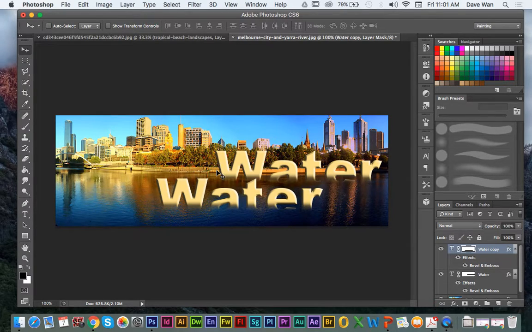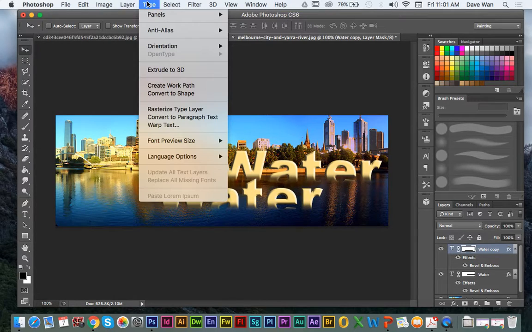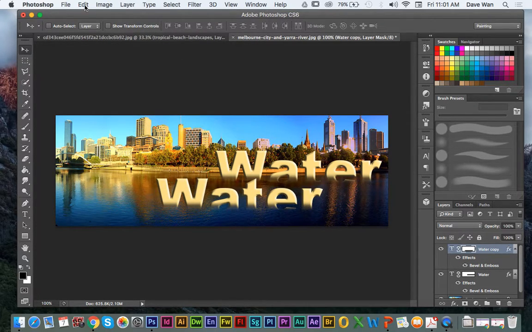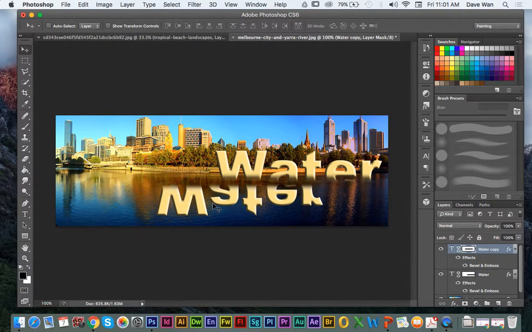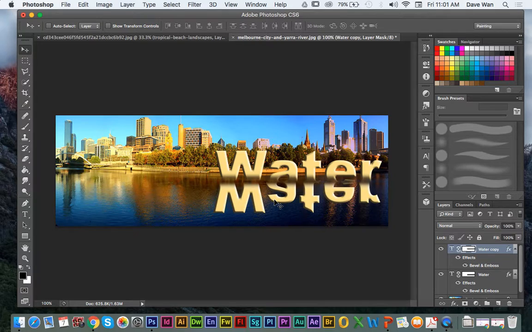And then if you want to flip the words around, the one example we looked at last class was the shadows. So I'm actually going to do a reflection instead, but it's the same idea. If you click on this layer here, you can go to Edit, Transform. This is another way you can move things around. If you click on Flip Vertical, it'll flip it upside down. So you can line it up under it, and then you can change the opacity too, to make it seem like it's underwater.